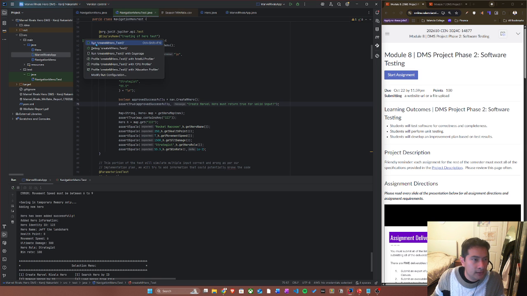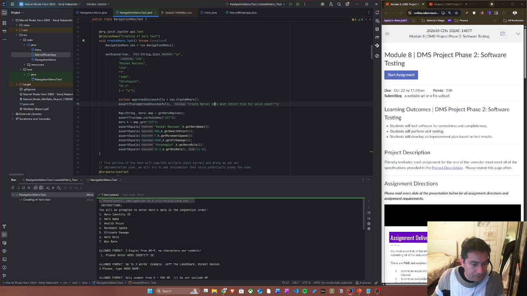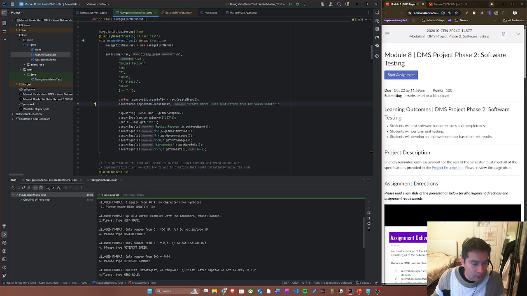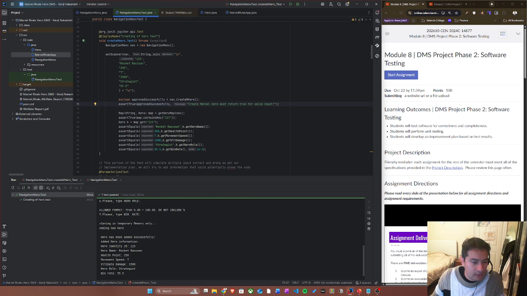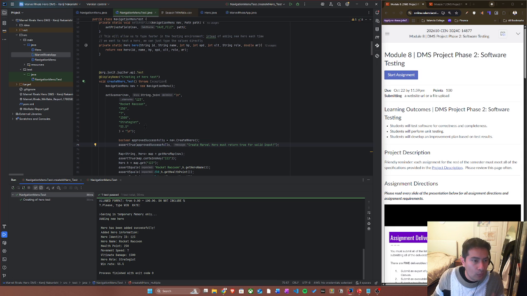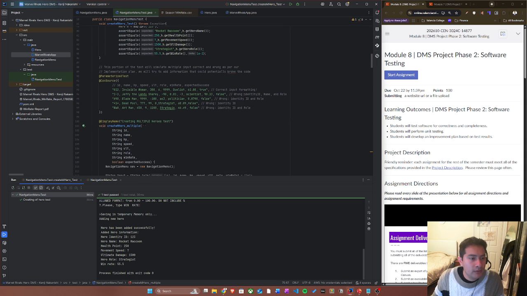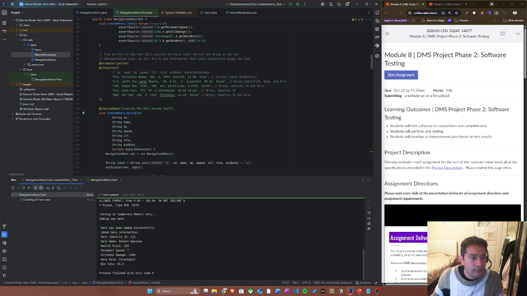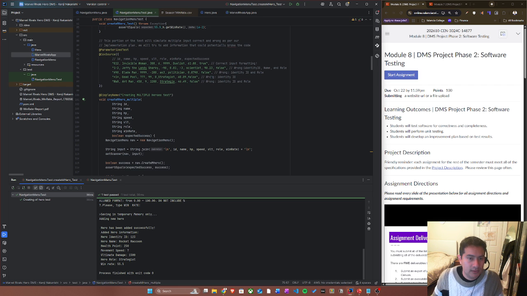So let's try running this test here. It's requesting all the data and it's typing as the scanner. It will get the user input, and then you can see all the information here. So it's successfully added. This is just one test for creating, but I also did a parameterized test, which can also help to break the code.